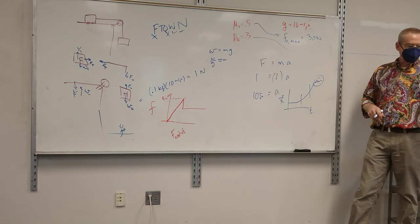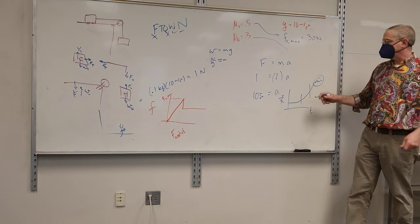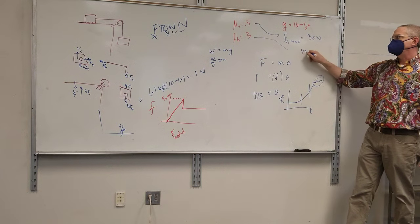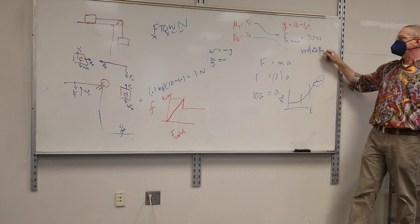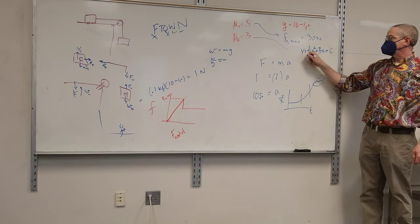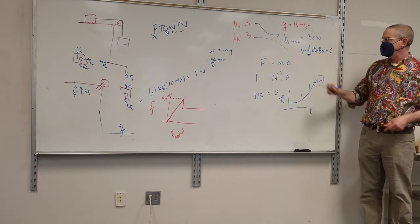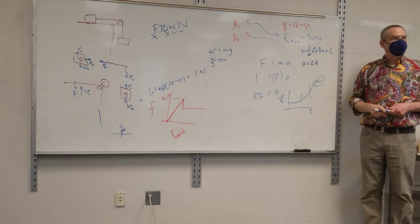Curve fitting is something that the LabQuest is going to do for us. It's going to give us y is equal to ax squared plus bx plus c. We're going to take that number right there and multiply it times 2. That is the acceleration. So the acceleration is 2 times whatever that is.